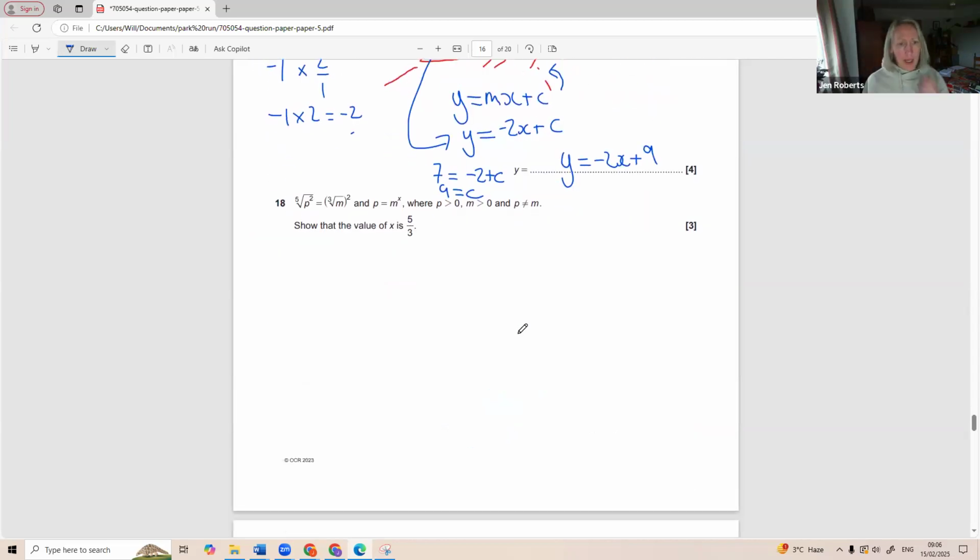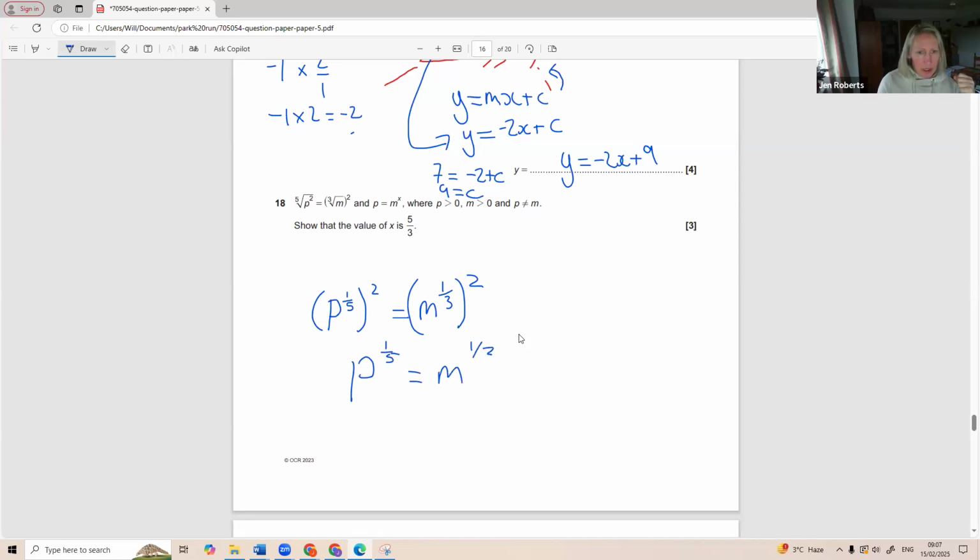Ooh, this looks like a nice complicated one here. So I'm going to write these as fractional powers first, I think. 5th root squared, so to the power, 5th root is the power 1/5. And then we got 1/5 squared. I'm just going to write it like this first of all. And this is the cube root, so it's power 1/3 squared. So they're both squared, aren't they? I can square root both sides, which just gives me the power 1/5 and power 1/3 here.